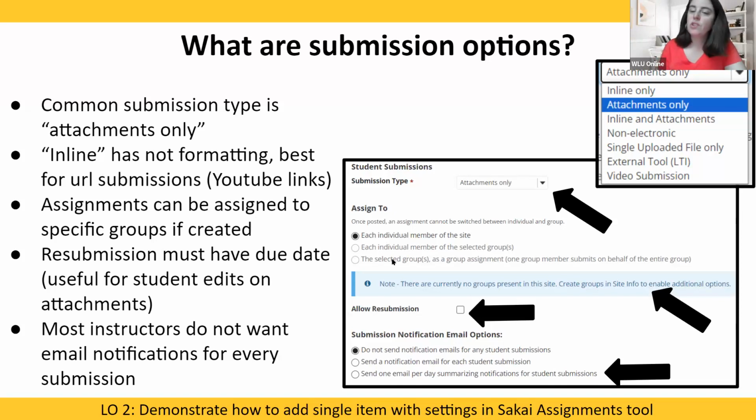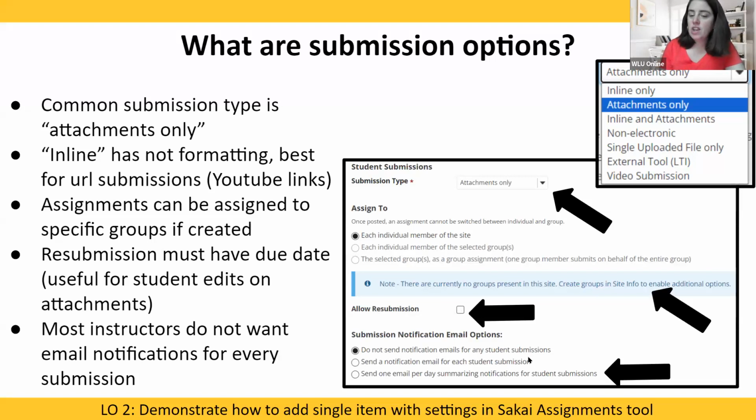You can do groups. So if you had a group assignment that had to do a video or a paper or whatever, you could assign things to certain people, but the default will be everyone in a course. The submission is up to you. You could allow students to attach something and submit and pull it back and attach something else and resubmit as many times as you want until that due date. And so when you click this box here, you're going to have another panel of times and days if you wanted students to be able to do that. By default, it's not checked, so it's just one and submit, but that's up to you.